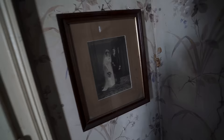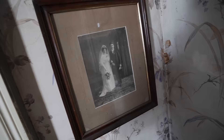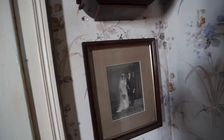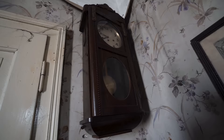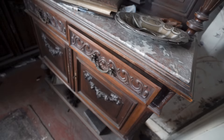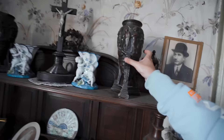Right next to that is a picture, probably his wife. They look really young. That's a beautiful picture too. Look at the clock above it — covered in cobwebs. Time literally stopped in this house. We have more pictures, a lot of them actually. Look at this cabinet though — handcrafted, carved. The ornaments too are a work of art.